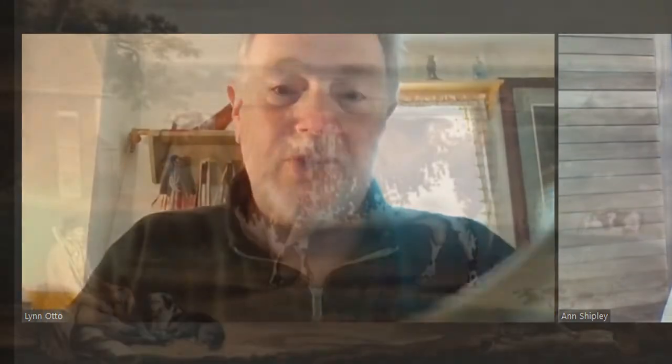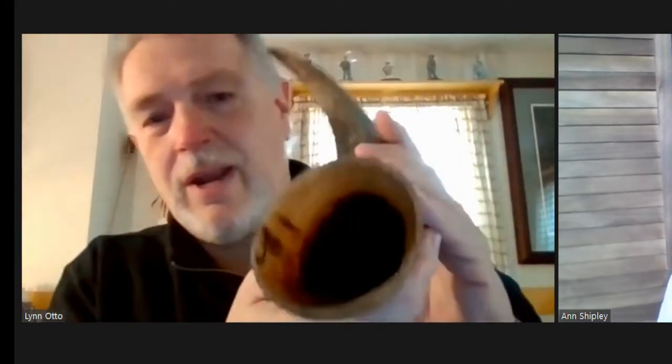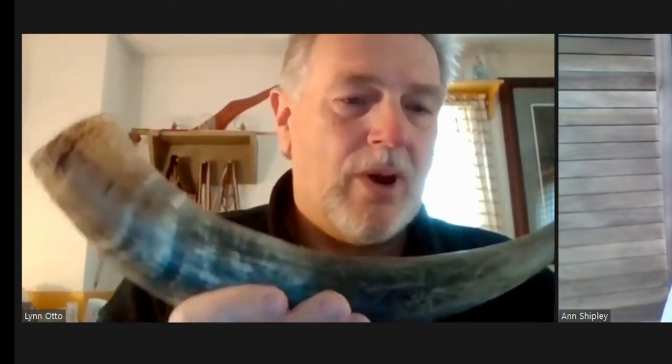Can you take us through the process of making one of these? Sure. You obviously have to start off with a raw horn — you're seeing a raw horn here. The outer shell of the horn is keratin, like your fingernail substance, on the outside. The inside actually has a living membrane when it's on the animal, and once the horn is detached, that membrane remains. So you have two options to get that core out: one, boil it and it will pop out, or put it up somewhere high and dry for about a year and it will pop out itself. Then you're ready to go.